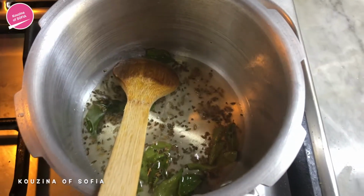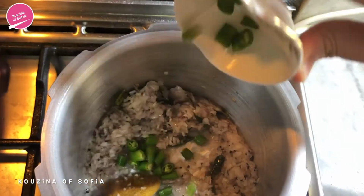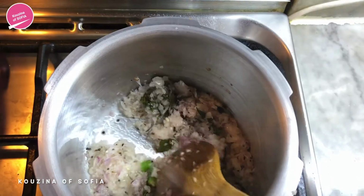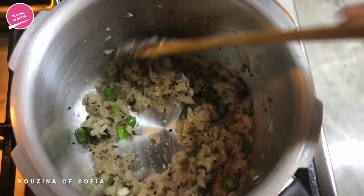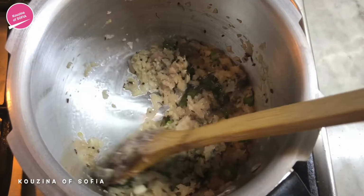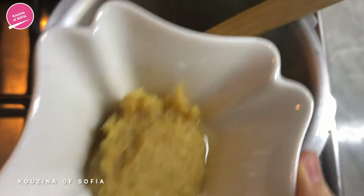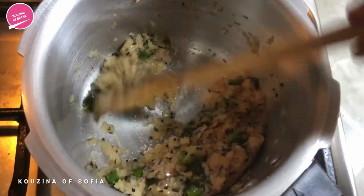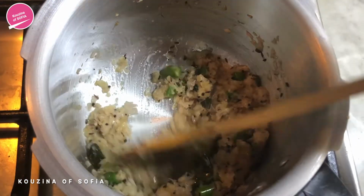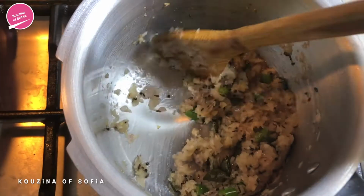And now we're going to add the onions and chilies. We're going to saute them until we see that the color has changed a little bit. As you can see, the color has changed, and we haven't added anything, but it already smells amazing with all the coconut oil. So now we're going to add the ginger garlic paste. And like usual, we're going to saute them until we don't smell that raw garlic smell anymore.